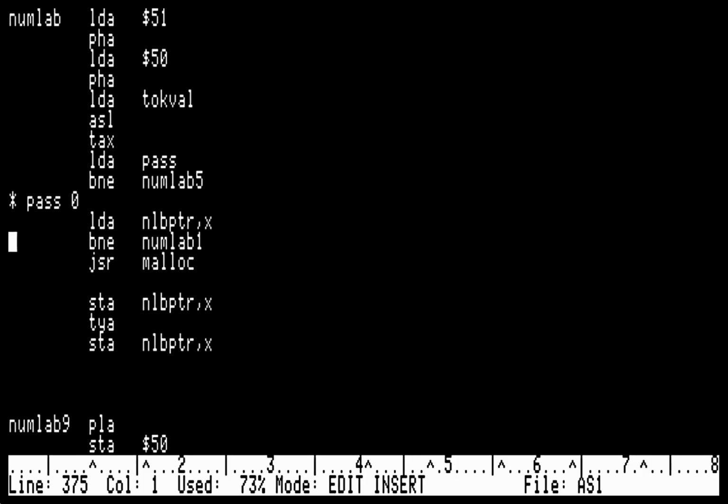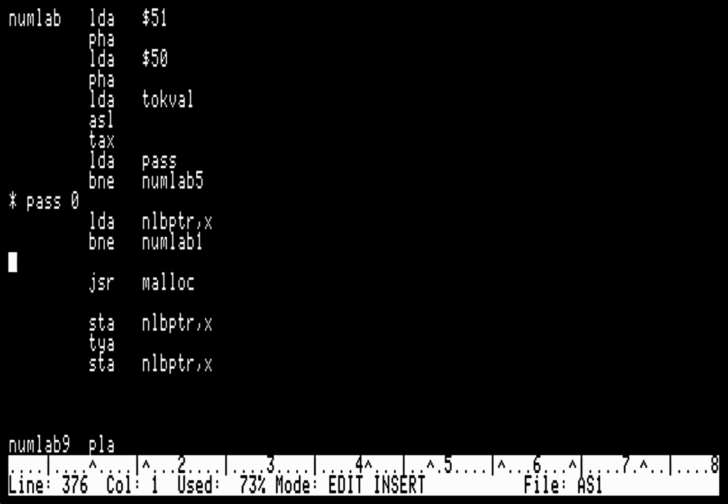Okay, and now before I jump to malloc, I need to save the value of the X here. So can I do that easily? I'll probably just do it like this.